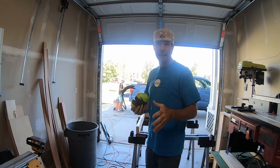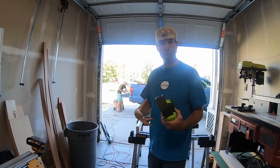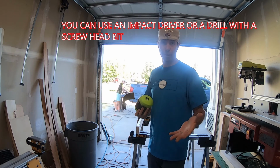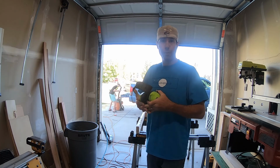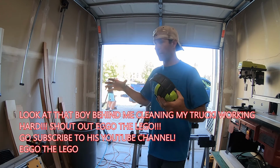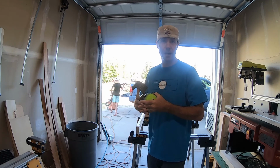You don't need a framing nailer to do this or put these boards together, because I'm actually gonna come back and set a screw in each one of these boards to hold it tight so it doesn't pull apart ever, okay? That's the one difference between screws and nails, especially if you're not using ring shanks. Those nails can eventually work themselves loose. I wouldn't say free, but at least loose. Setting screws into projects like this guarantees that wood is going to hold tight and it's not going to pull apart.